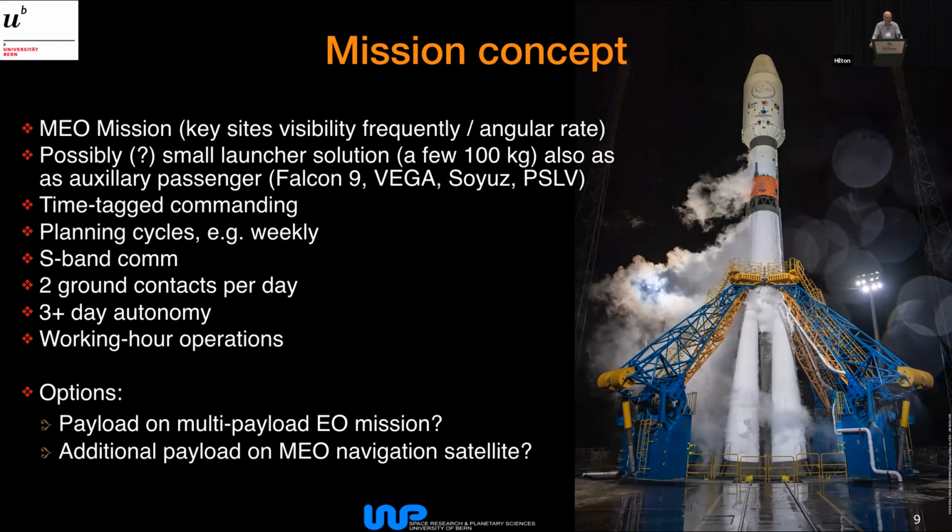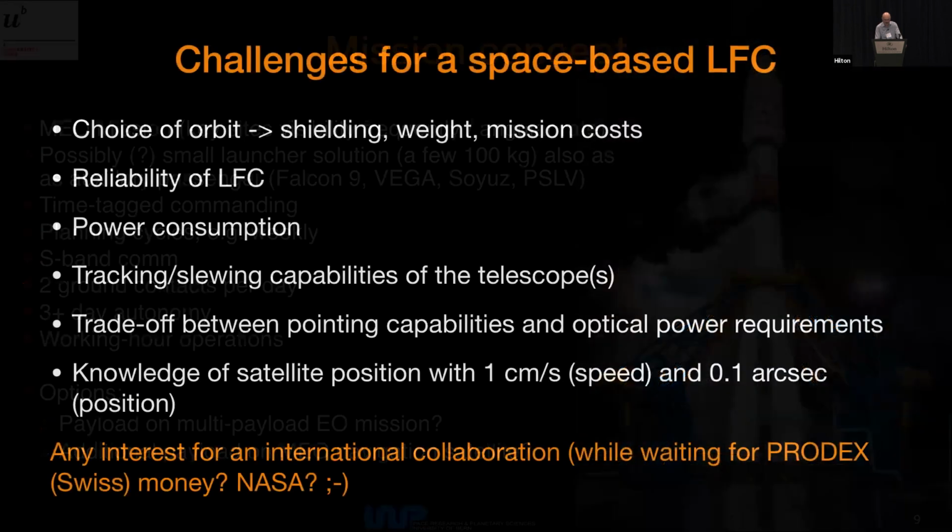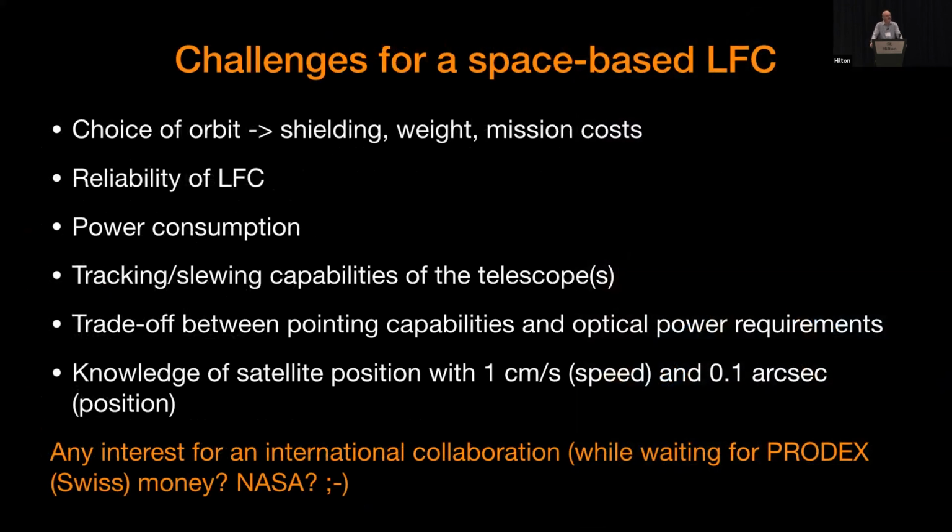So we have to think about whether we could have a piggyback with other missions, maybe on the orbit of the Galileo or GPS system, something like that. So we are really thinking how to optimize the difficulties and the costs of this mission, which is not a minor problem. So I will stop with this slide here, which is basically the challenges we will have to face for this idea.